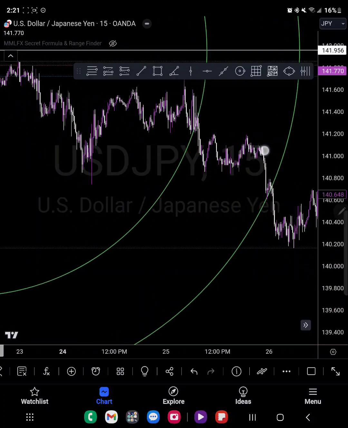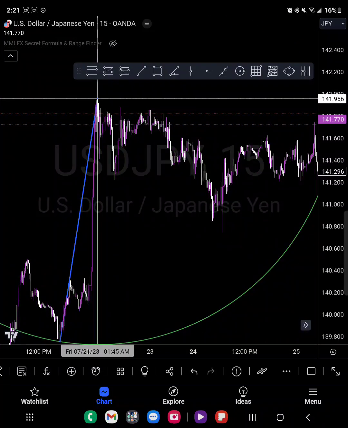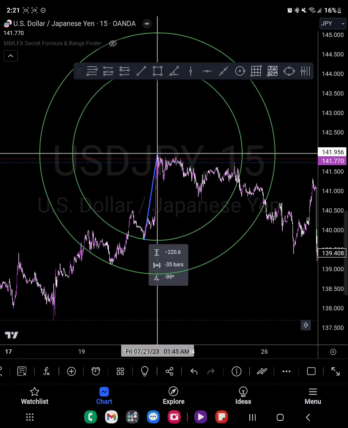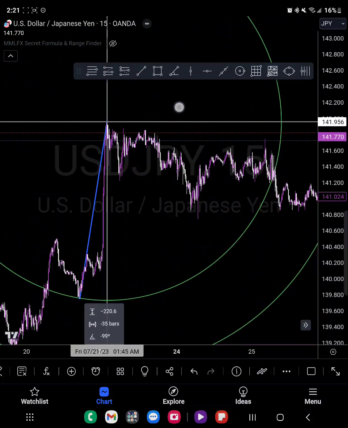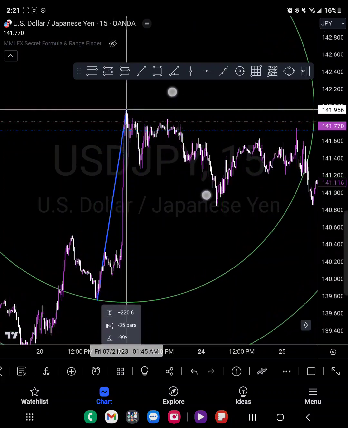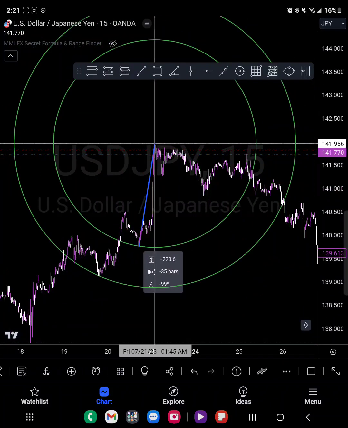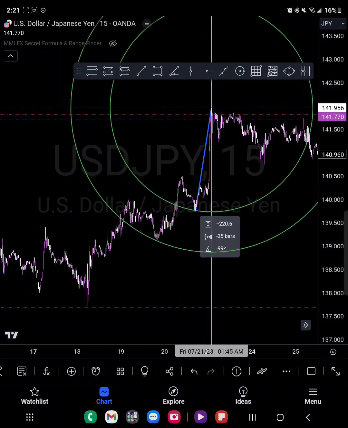Some interesting things going on here with these circles. I'm not going to get into the explanation as to why it works, but just know that you can backtest it yourself and see if it works. Some interesting things happen. From this point, to get to the nitty-gritty, you're going to draw a circle, or maybe even a couple circles. In this case, we'll do 3 circles and see what happens.